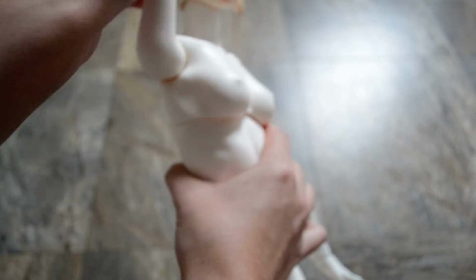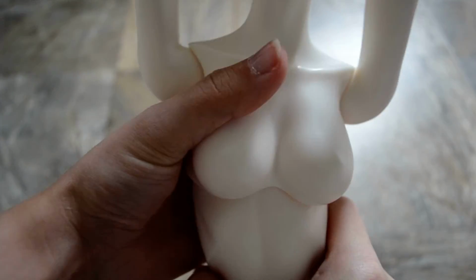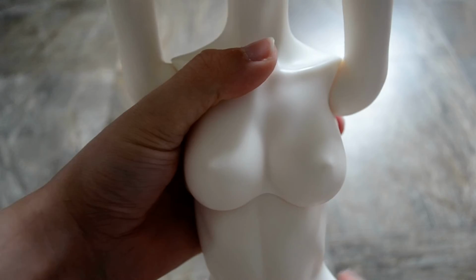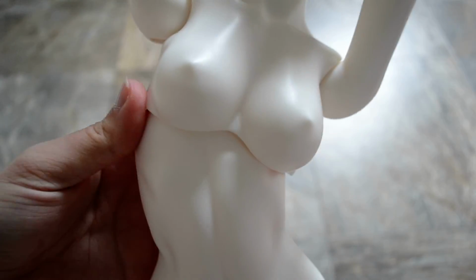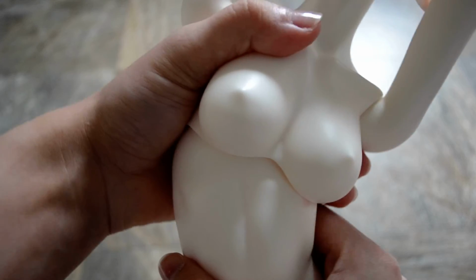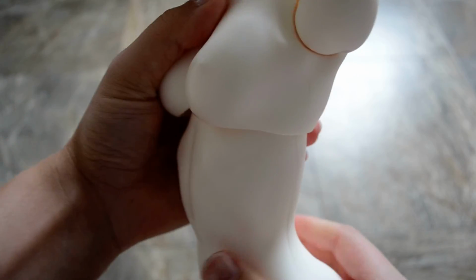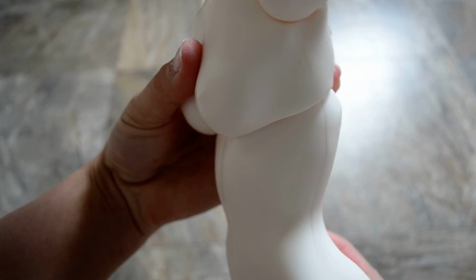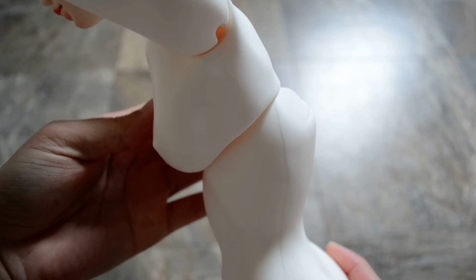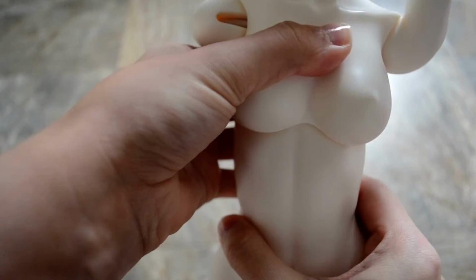She has an underbust joint, and this is the number 1 area I needed to suede because when I first got her she was pretty much permanently like this, so I just didn't want to keep upright. So side to side is pretty good. She can lean back a little bit, and she could lean forward quite a bit with the sueding, but it looks pretty bad. And she can't twist this area at all.